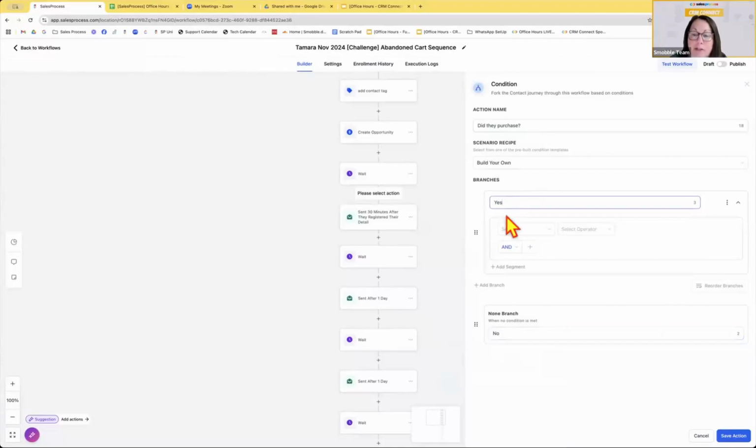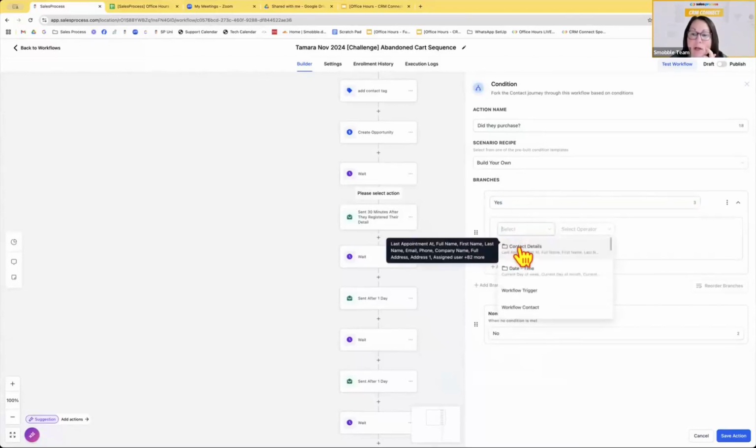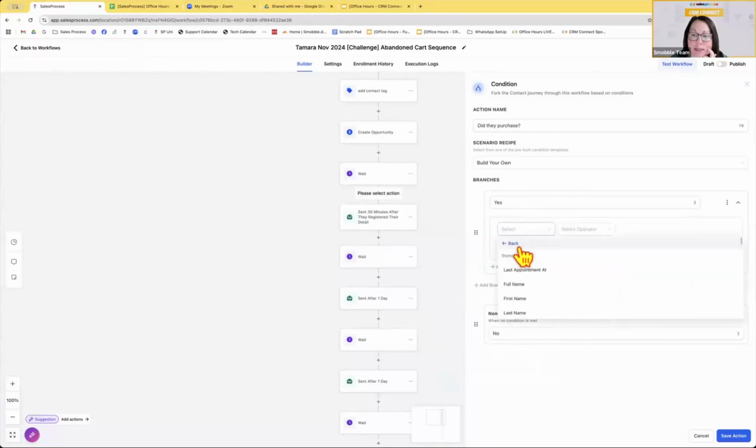In my yes branch, how is the system going to know if they purchased? The contact record is going to have a tag, right? So that's what I'm going to look for. I'm going to go into the contact details. I'm going to look for tags. Did I pass it? No, because it's way down here. I'm going to look for the tag.